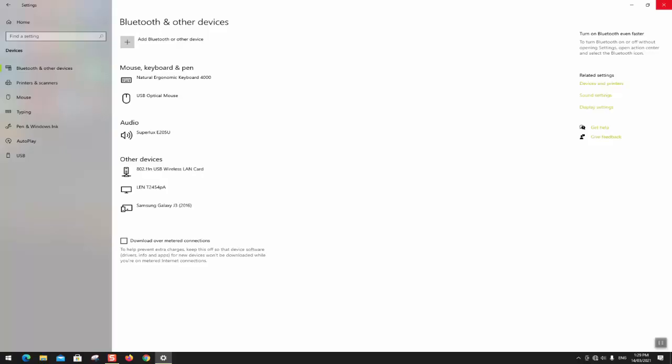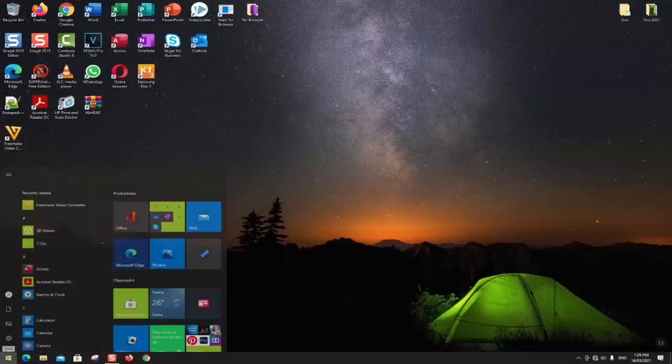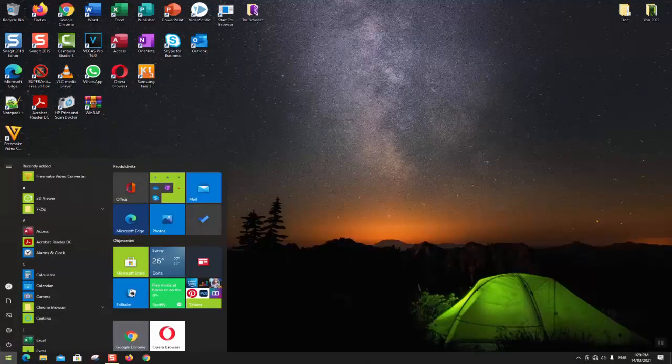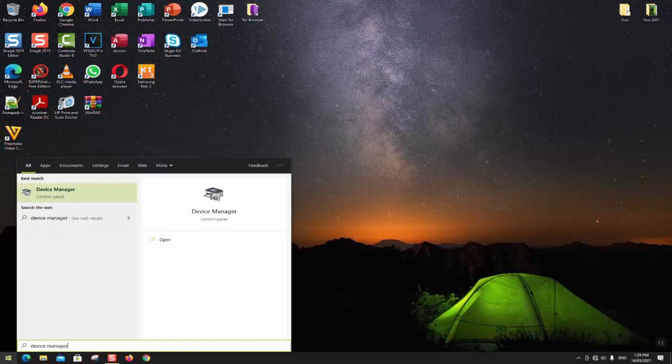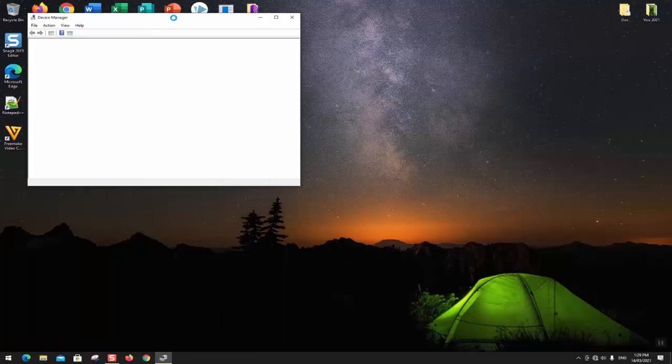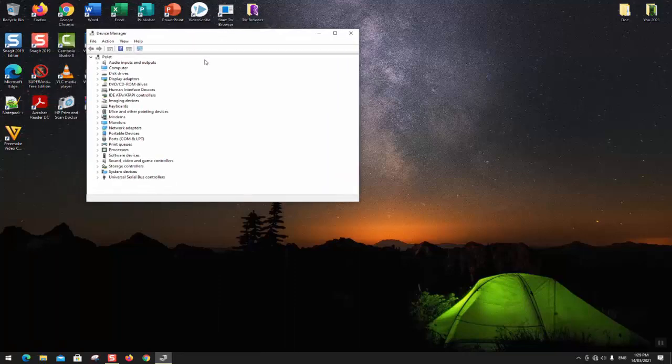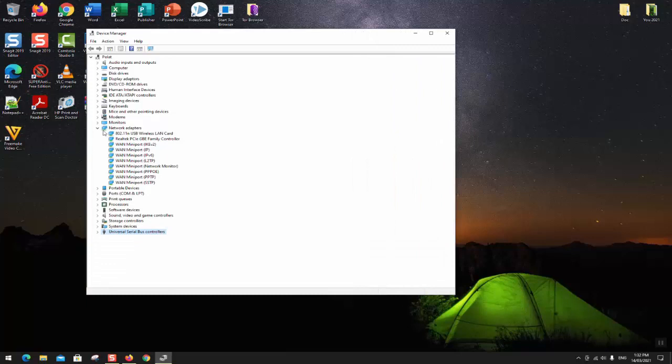If this doesn't work for you, what you want to do is check again. You click on the Windows sign and type device manager. This option will allow us to check if all the drivers are there. This little window will pop up, and here we will be checking for the related items. After the device manager is open, you want to check if there is Bluetooth driver installed. If you cannot see it, it means it's not there.